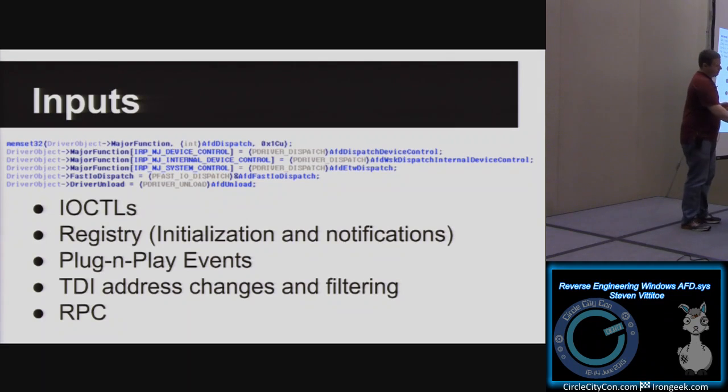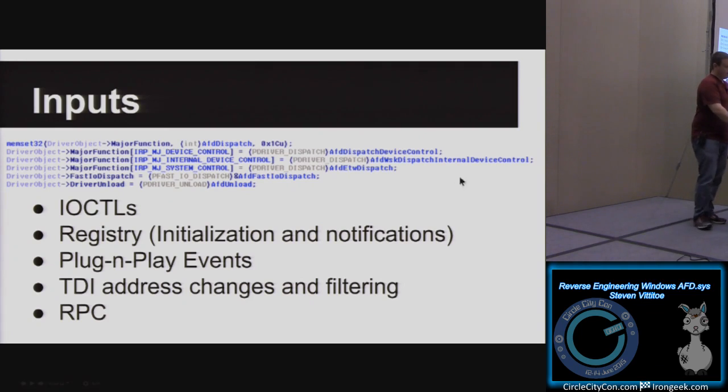So this is ripped out of IDA Pro, the Hex-Rays disassembler. On the driver object, there's this table of functions, and it's setting all of them with memset32 to AFD.dispatch. So all of them are dispatched in the beginning, and then for device controls, it goes to AFD.dispatch device control. There's this internal device control, which is WSK sockets. For win.kernel, goes to this internal one only, so you can't actually call this from user mode. That function offset, the IRP_MJ_INTERNAL_DEVICE_CONTROL, is only accessible from kernel mode calls. So that's not an available attack surface from the sandbox.